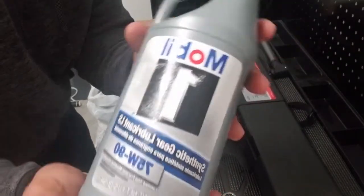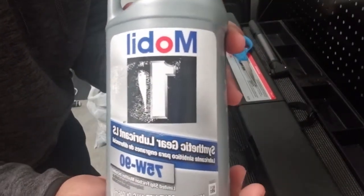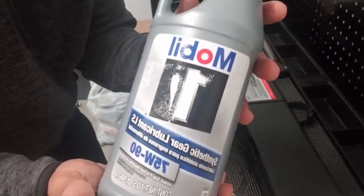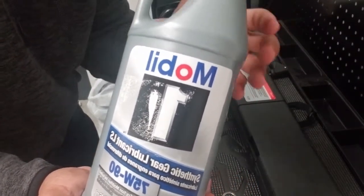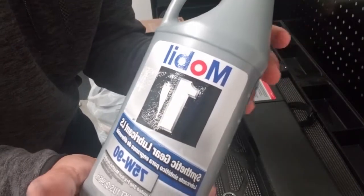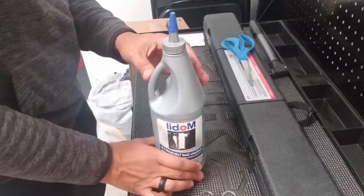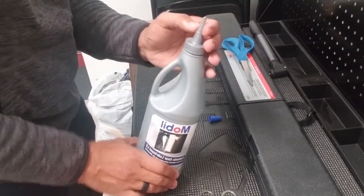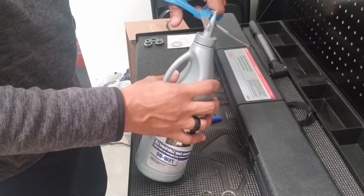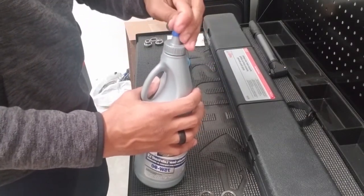You'll need about three quarts of this stuff. It's not critical to know the exact amount because, just like a typical transmission fill job, you just keep filling the case until the gear oil starts to trickle out of the fill hole — not the drain hole, but the fill hole. Once it starts to trickle out, you know you've reached the optimum capacity and you can stop filling. Go ahead and remove the blue top — there's a line indicator showing where to cut. You can reinstall the top so nothing spills out.